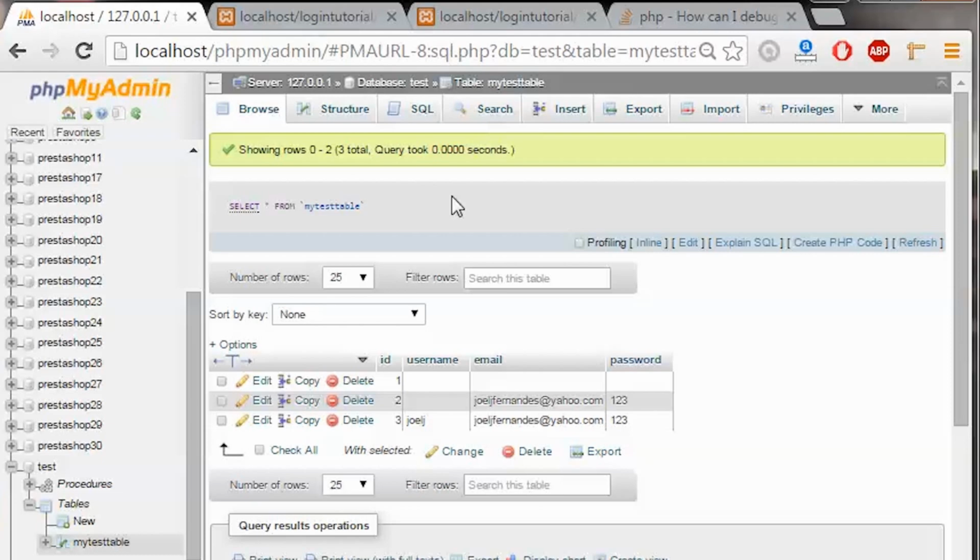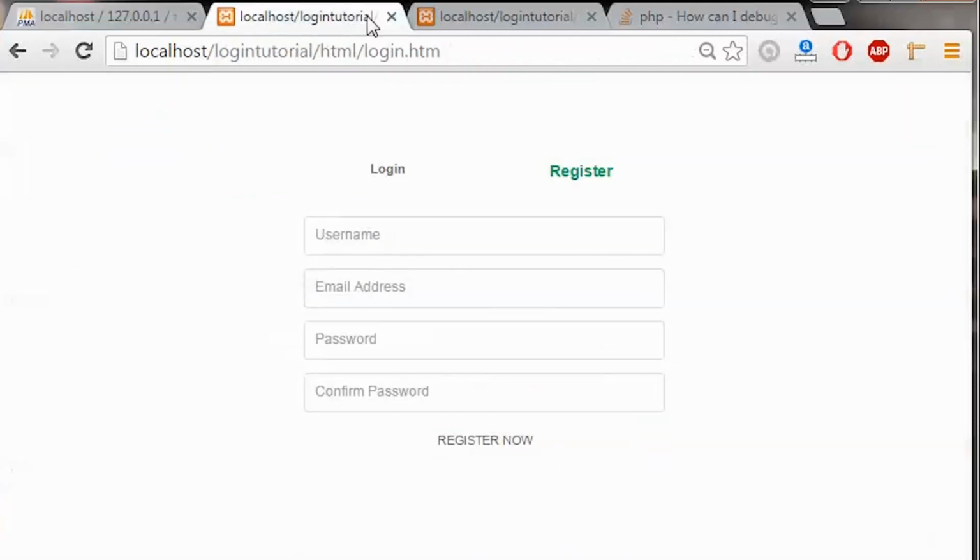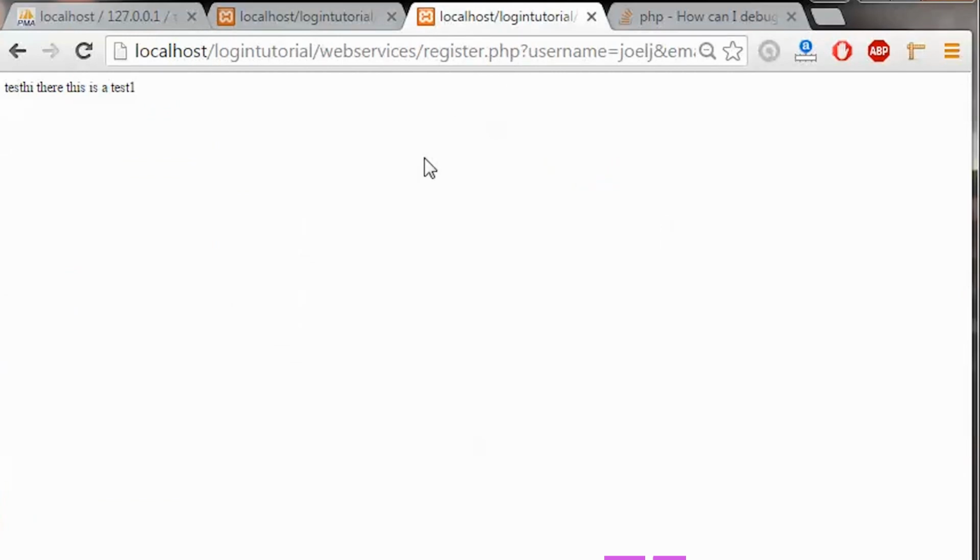Now there are some disadvantages of using this technique. Sometimes anybody, if they know this technique on your website, they might keep inserting spam values into your database. The second drawback about this technique of sending the values in the URL is that the URL does not support all types of values. Sometimes there are special characters that are not supported by the URL. So if the values have special characters, then there will be some problems.